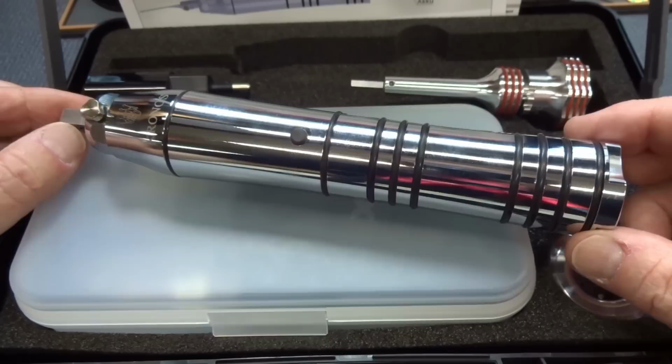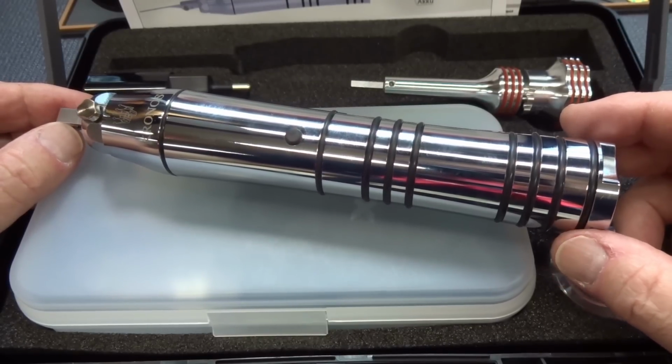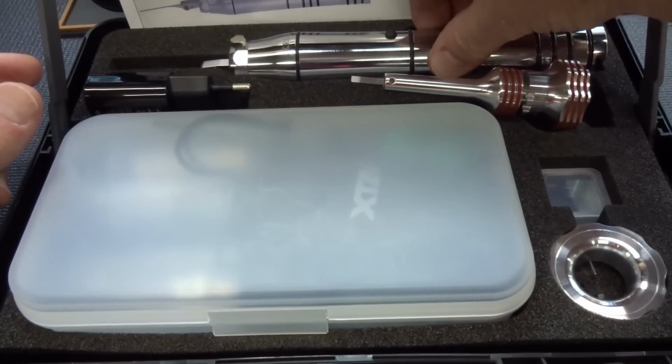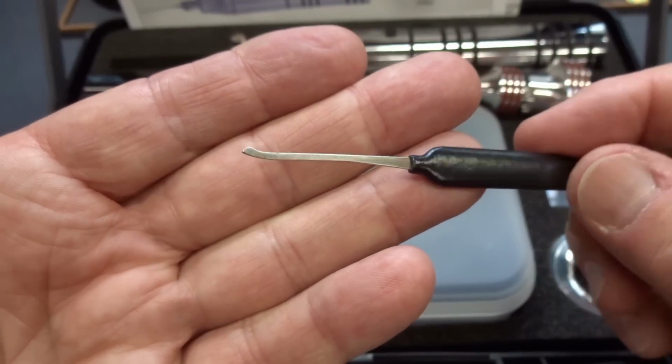To continue answering questions, no, this will not work on Abloy locks. Sorry, those are discs that have to be rotated. It also probably won't work very good on car locks or Medecos. For those 2, you're probably going to need one of these.